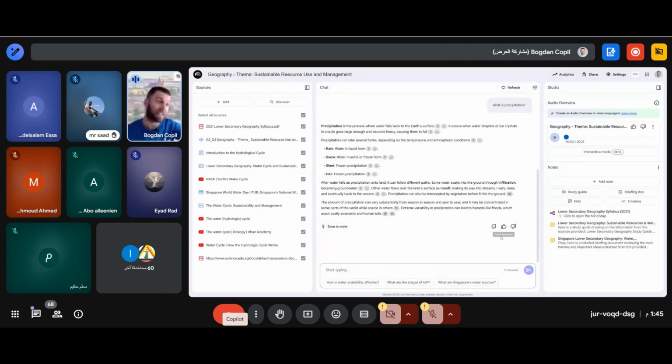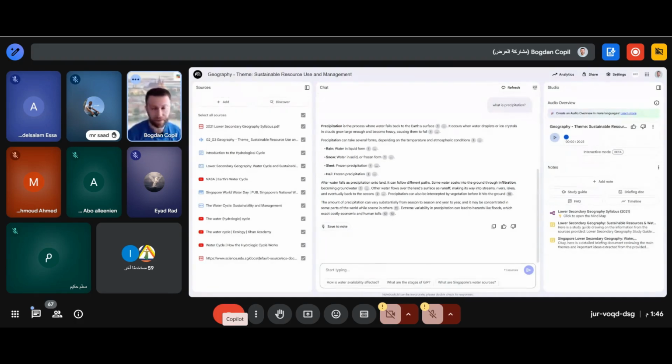In this case, because I'm using Notebook LM, I know that I chose these sources, so the information is already curated. So to answer partly the first part of the question we just had in the chat about how can I make sure the responses are accurate and reliable, this is based on documents that I chose. So if I chose the documents correctly, that would be more than okay in terms of reliability.